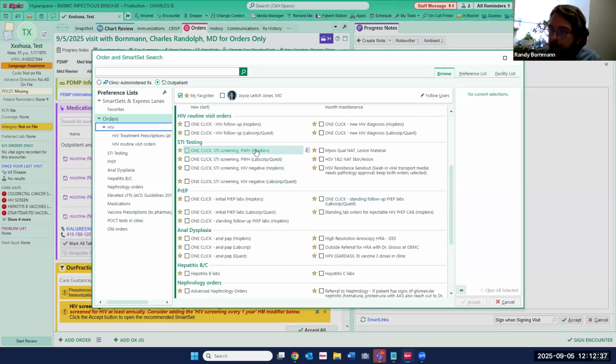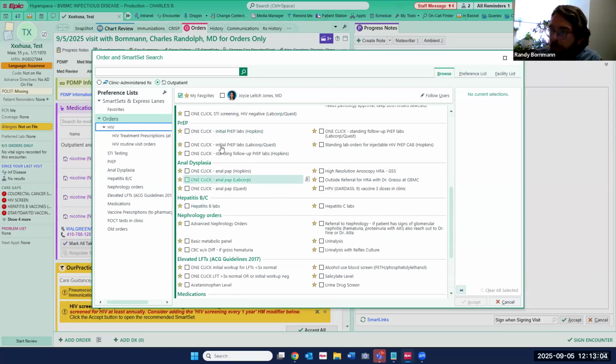And then just to show you here, these are more routine labs. We separated it for people with HIV versus in case you're seeing someone for something else, those that are HIV negative and need STI screening. And then for individual labs, for a specific situation, those are also there to choose.